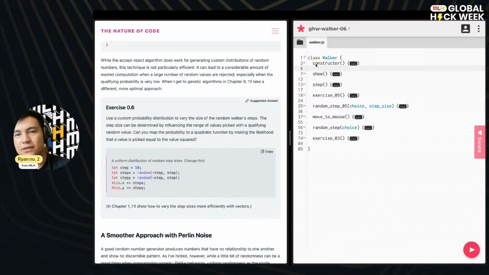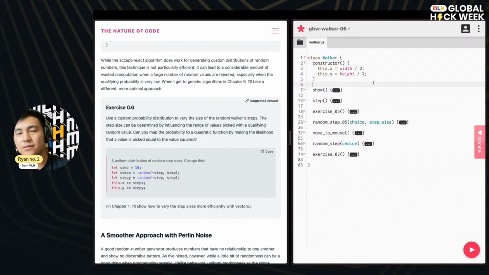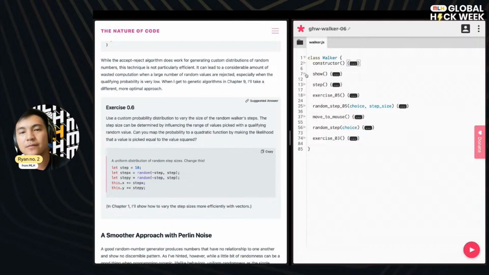Okay, so the constructor is basically a method, which is a function that's attached to a class. And this thing just gives it a few attributes, or variables, that are going to live with each instance of this walker. Okay, so not too much going on here. All we're doing is spawning in a new walker at the middle of the screen.